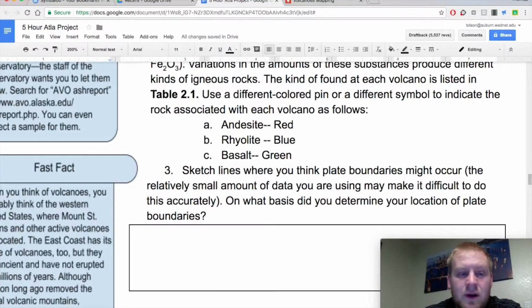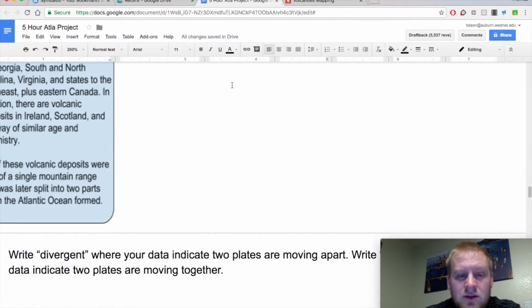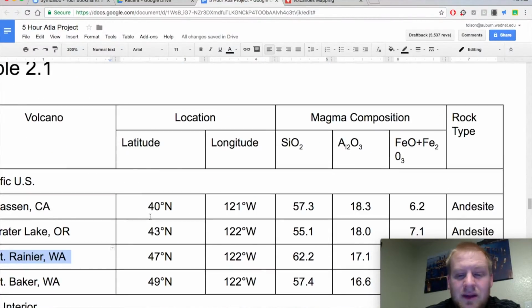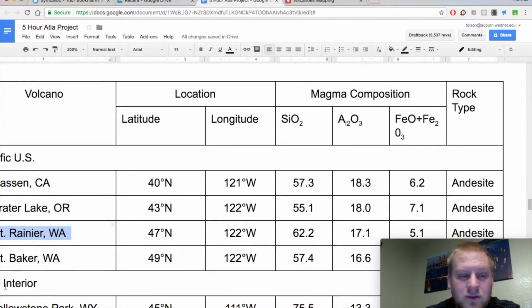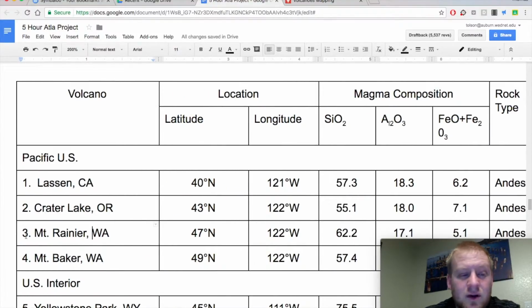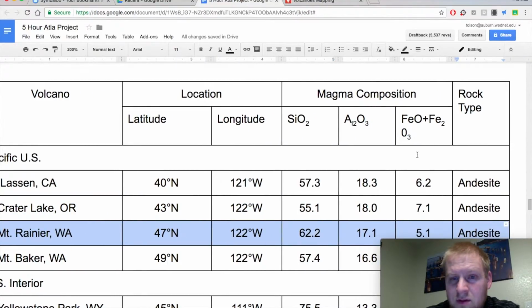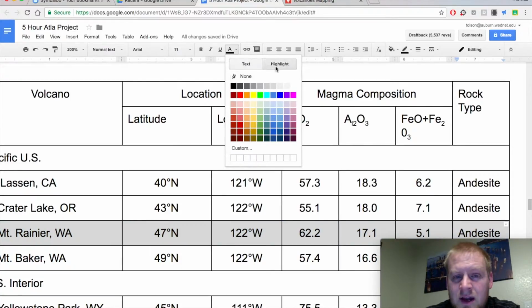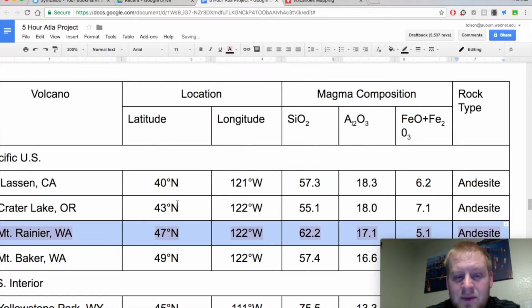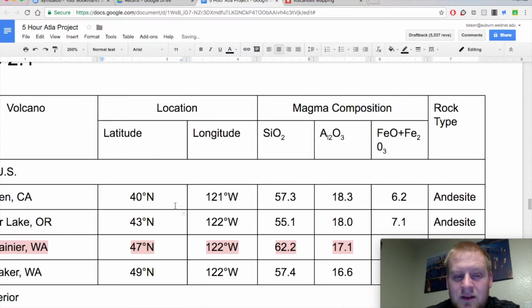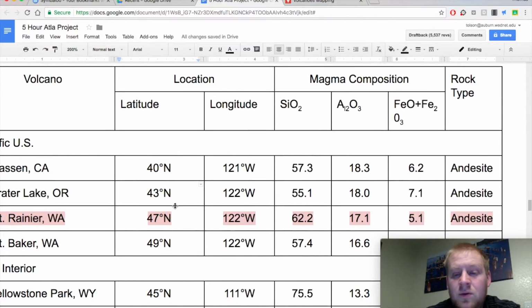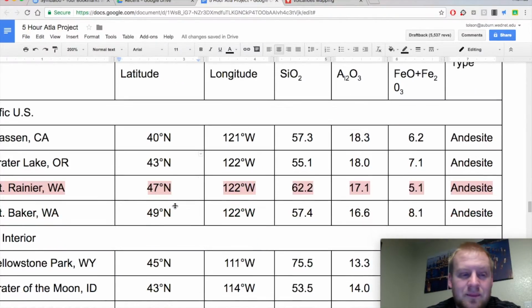And so what I'd like to do and what I'd like you to do is, this is a big list. I'm not going to remember which ones I've already done, and I don't think you are either. We can highlight the whole row. We can come up here to this A with a line under it, and we can highlight it. I'm going to highlight it red because we've already entered that one in. So now I know that I don't have to enter this one in again.